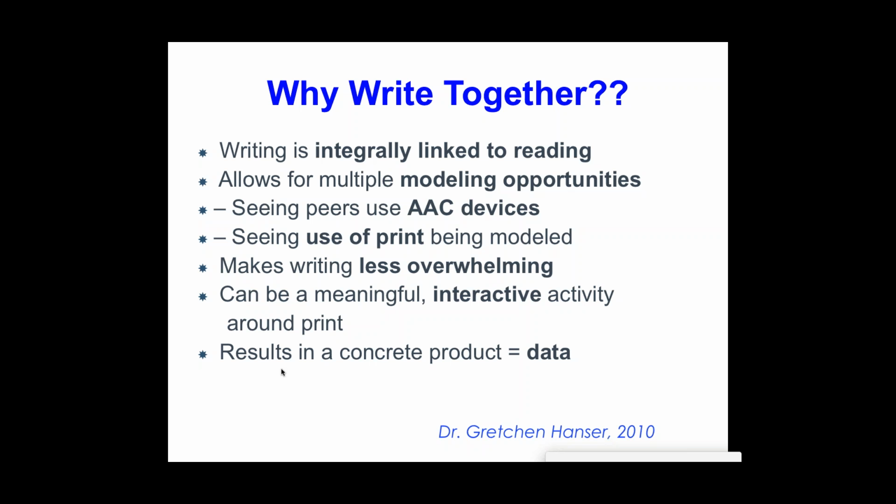We get so many multiple modeling opportunities when we're writing together. If you're doing this in a classroom or in a family, they're seeing the peers or siblings that get to use their AAC device to model that. They get to see the use of print being modeled. It makes writing seem less overwhelming. It just feels like we can do this together. It's that whole takes a village thing. It can be a meaningful and very interactive activity around print. And I love that it results in a concrete product or data, that we can see what our student is doing today and then compare that to what they're doing in May and look for progress. So writing is just so fun because we get that data.